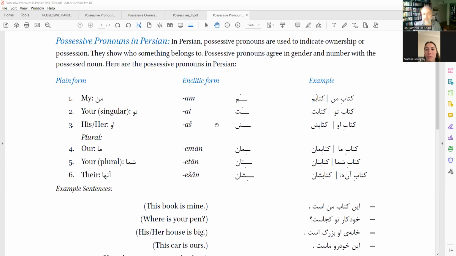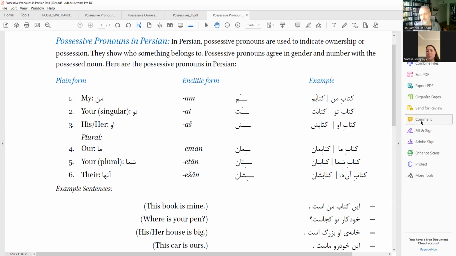Okay, we are working today on possessive pronouns in Persian, and as we see in a couple of further sentences that I brought as examples, we have two types of possessive pronouns, the so-called plain ones or the separated possessive pronouns, and the joined ones or the enclitic forms. They are basically synonymous, but they don't necessarily have the same application. One thing that you have to know is that these possessive pronouns in their plain form are absolutely identical with the personal pronouns we know in Persian.